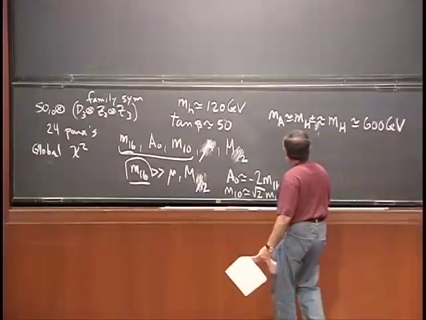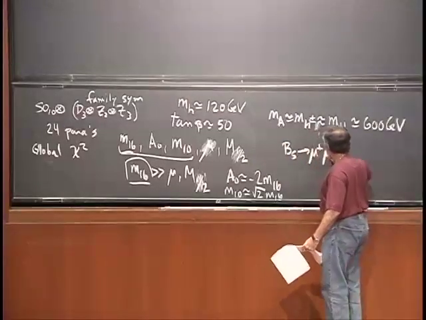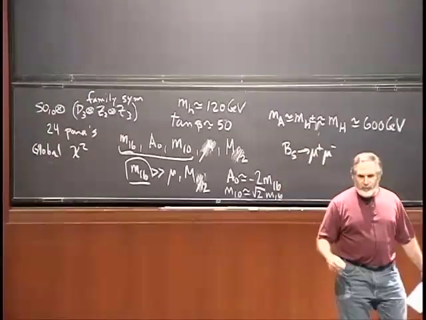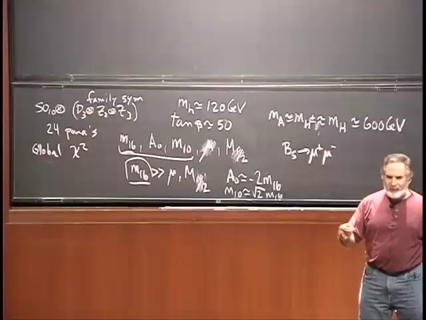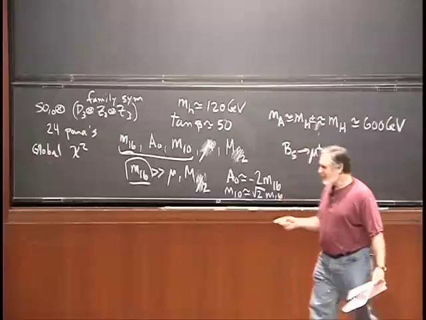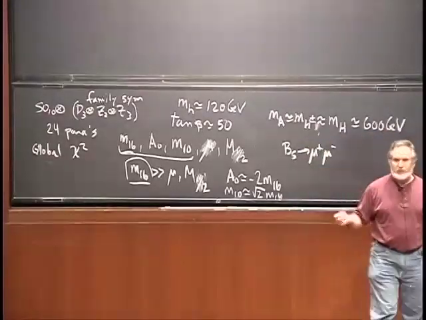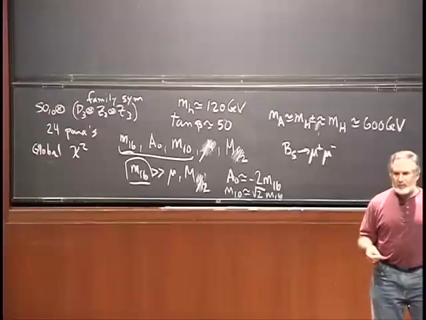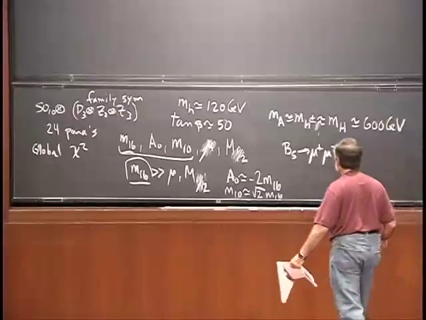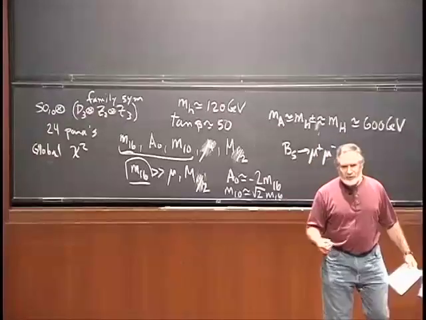Anyway, in order to fit that, the B sub S process to mu plus mu minus is enhanced by a factor of tangent beta to the power 6. As a result, you're sensitive, and people at CDF and D0 at Fermilab are looking for this process. They've never seen it, but the branching ratio for this process should be at least an order of magnitude larger than that of the standard model. And in fact, they're getting down to the regime where you should see it, or you start excluding this large tangent beta regime. So there's lots of predictions that come out of this theory.